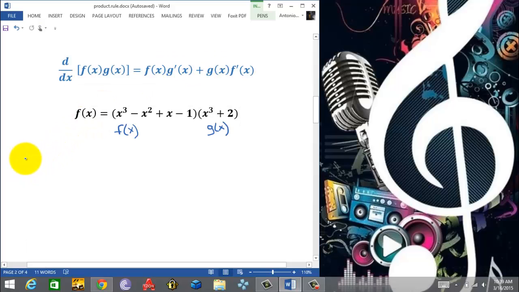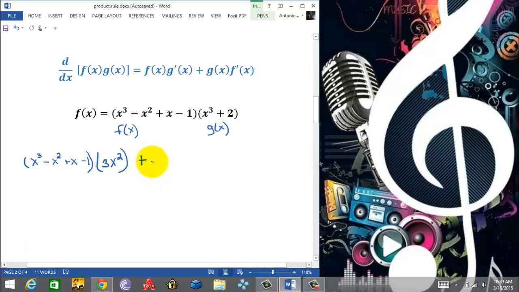So firstly, it says that it's f of x, which I have as x to the third power minus x to the second plus x minus 1. And that is to be multiplied times the derivative of g of x, and here's g of x, and I need the derivative. According to the power rule of calculus, the derivative is going to be 3x squared. If you're unfamiliar with the power rule, go ahead and check out my video on the power rule of calculus, and you'll find it useful.